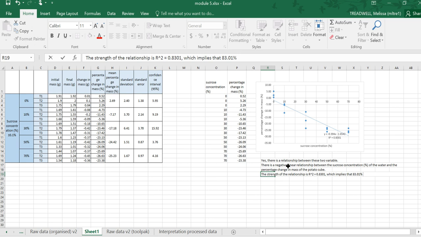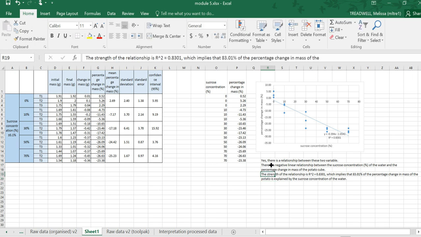which implies that 83, I'm just going to say 83% for ease, which implies that 83% of, now it's the dependent variable, so 83% of the percentage change in mass of the potato is explained by the sucrose concentration of the water.